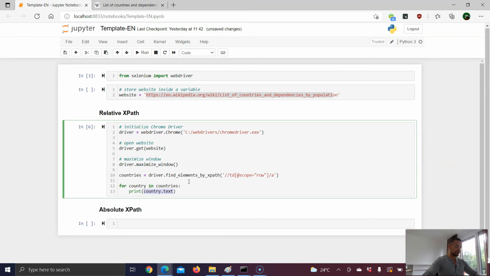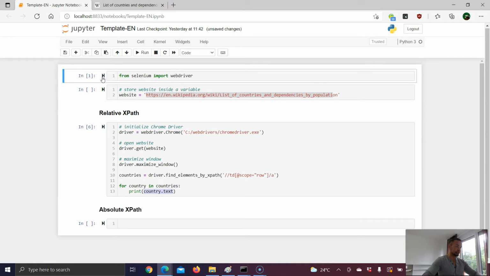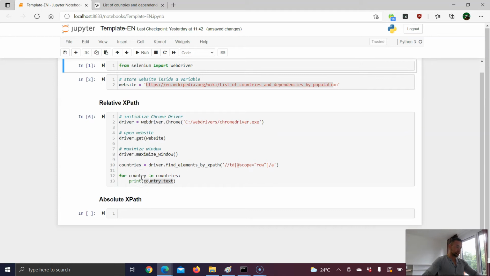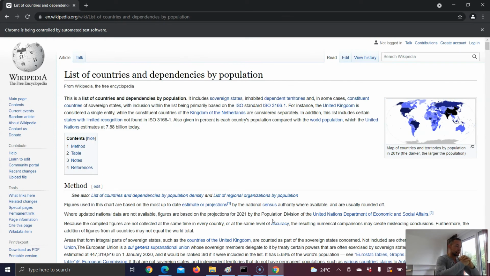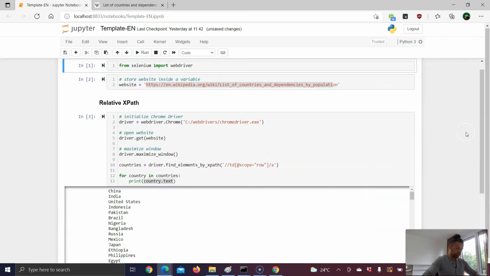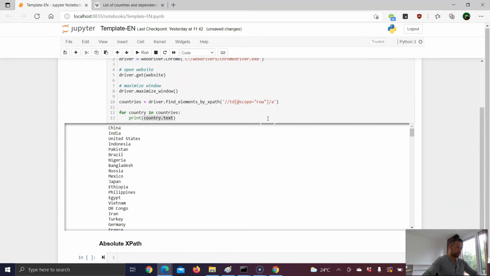Now let's run this short script and let's see what happens, okay? First I run this import, then the second one, and now I will run this short snippet here, okay? Let's go. And we see here this website is opening, okay? Maximize window. And now, after a few seconds, everything should be fine actually. And I've forgotten to close the driver or the browser, but it's not a big deal. Just can minimize it. And the only thing what we are actually interested in is the result.